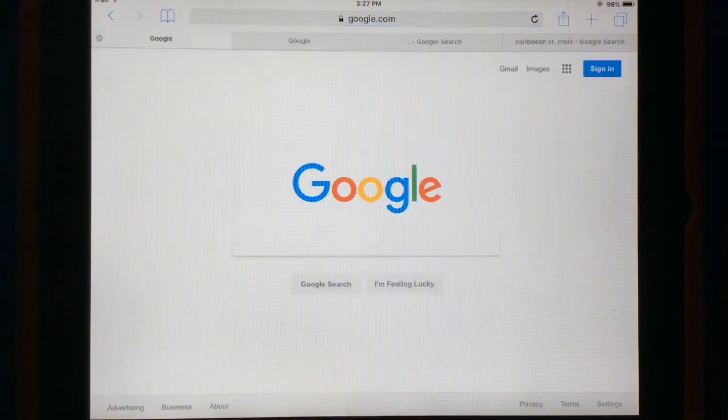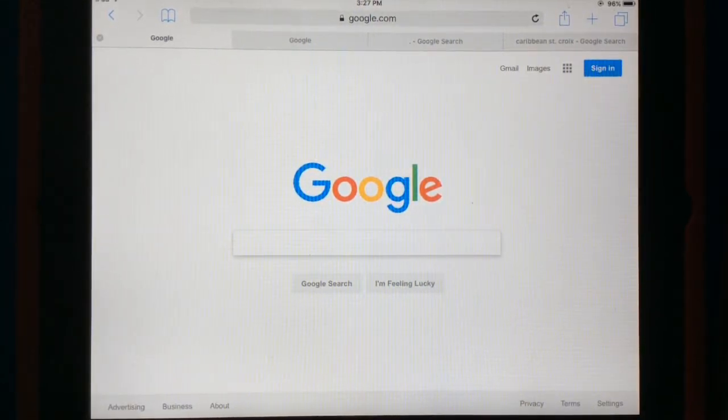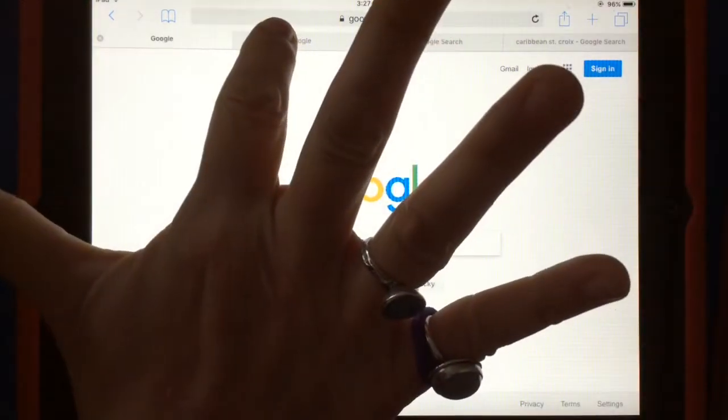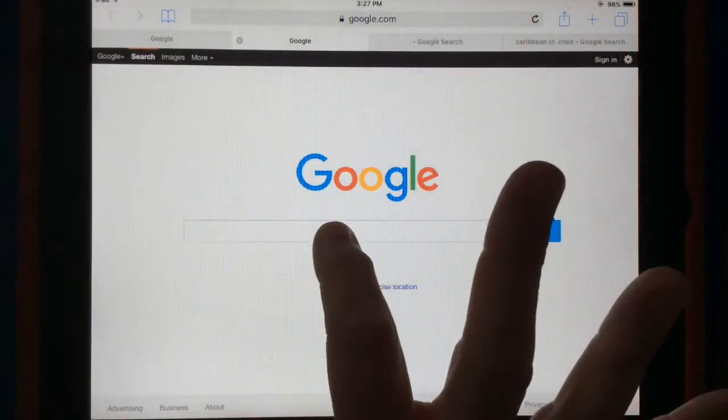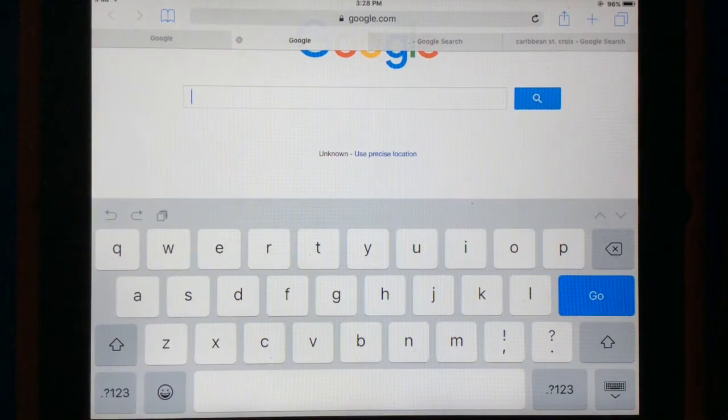Okay, cool. So now this is what it looks like on the computer? This is what it would look like on the computer. Then what we're going to do is I'm going to type in a question like we would without the synonyms, the keywords that we learned. Just the question.